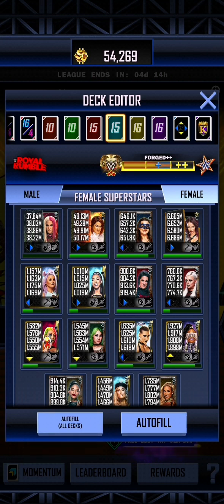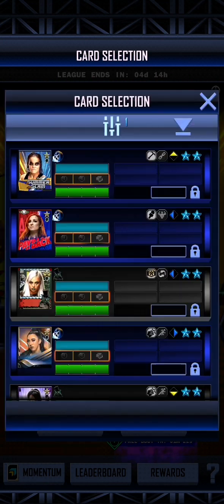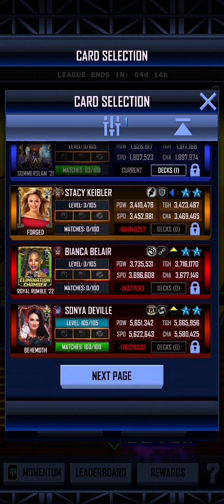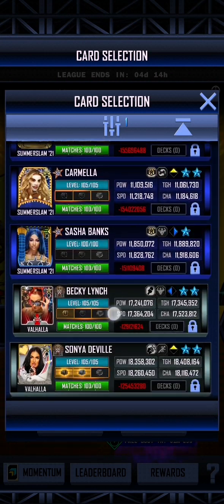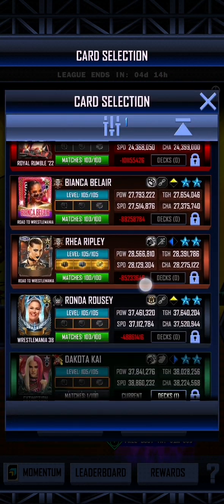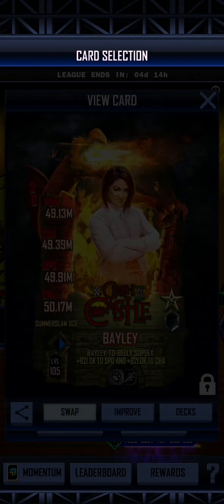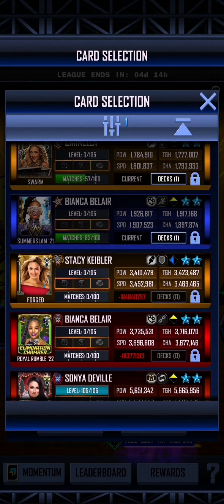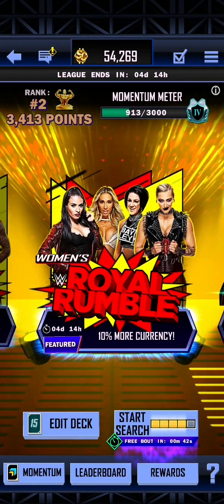potentially somehow get some more work done with this one Dakota Kai that I have to work with. Oh, that's going to be a problem for sure. Let me just see here. What can we throw in? Unfortunately, I don't have any other Dakota Kais, so yeah, Dakota Kai just unfortunately not a popular WWE Supercards card. I think we're going to throw in this Stacy Keibler and maybe try working with that, and just hope that we draw into this one Dakota Kai early enough.